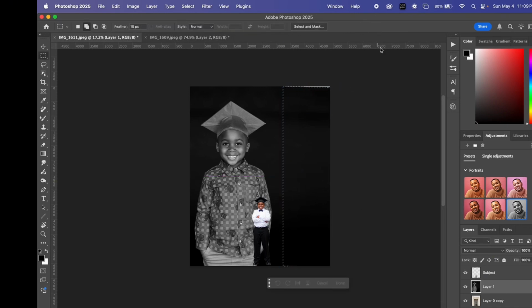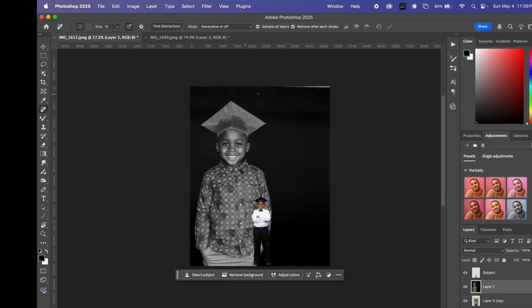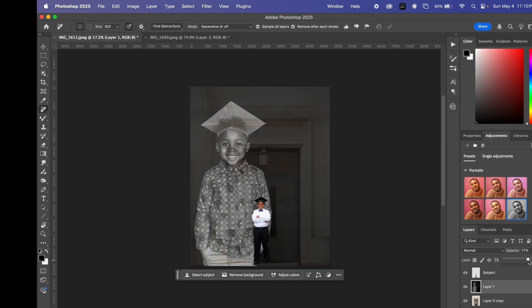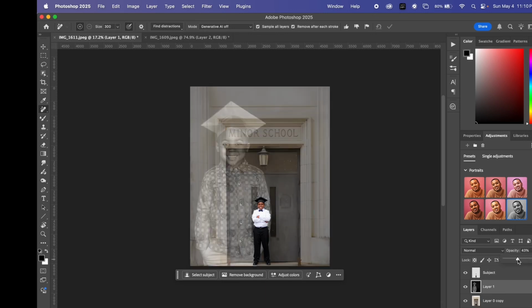Now you can play with this how you want to, just whatever you need to do to get all the black out. And you see I left just a little bit across the top, so I'm going to use my remove tool and just swipe that area up there and fill it in. And there we go. We're almost finished with the picture. We're going to make some adjustments to the overlay just by playing with the opacity and the fill until we get it to where we want it.